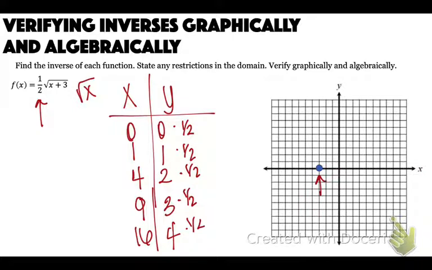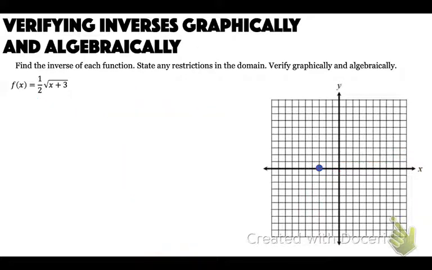Okay, so 0 times 1/2, well, that's that point. And then I'm going to go over 1, up 1/2, that's right there. Over 4, 1, 2, 3, 4, up 1. And then over 9, 1, 2, 3, 4, 5, 6, 7, 8, 9, up 1.5. So it's almost flat, but that is what that looks like. Or just plot points, which is essentially what I just did.